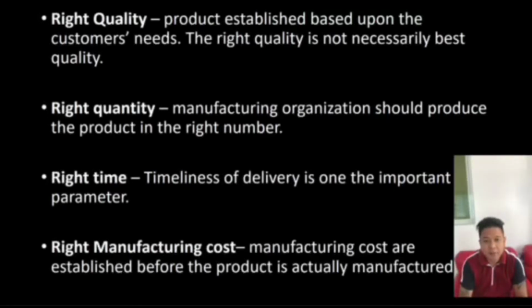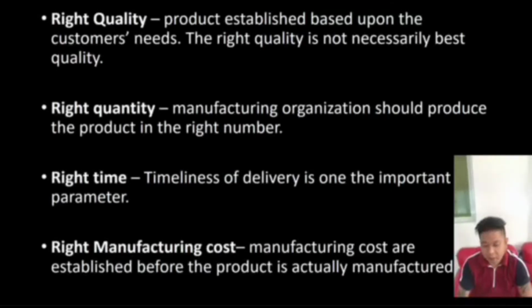So why is it not necessarily the best quality? It is because a certain product is determined by its cost and characteristics as it's suited to the specific requirement. For example, a cell phone. If the purpose of the phone is just for texting or calling, but does not need a good camera or online gaming, the manufacturer does not include these features in the cell phone.